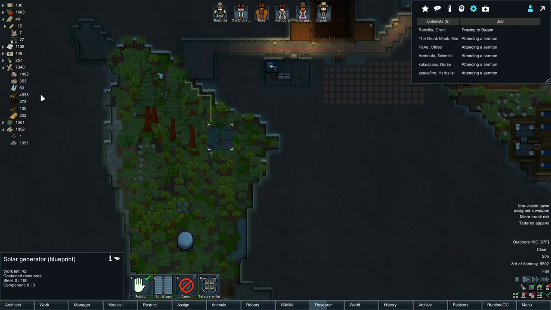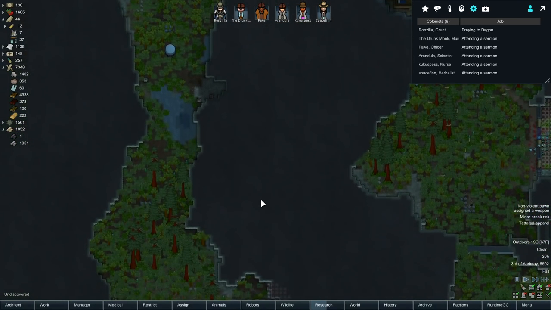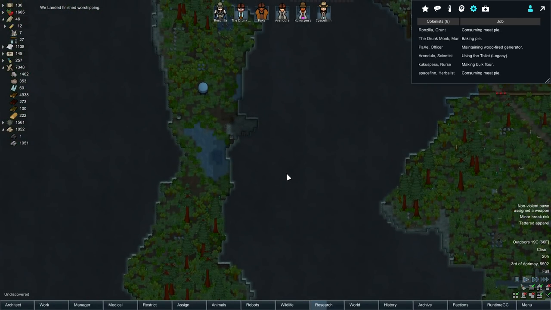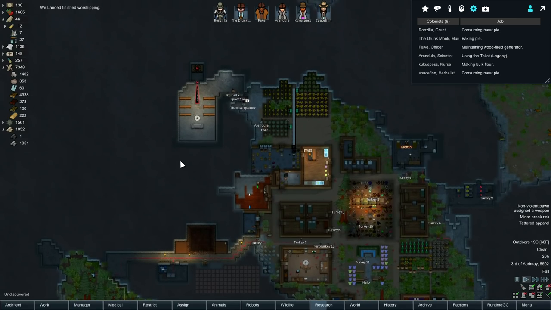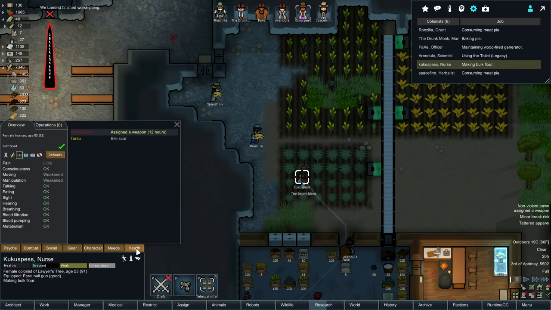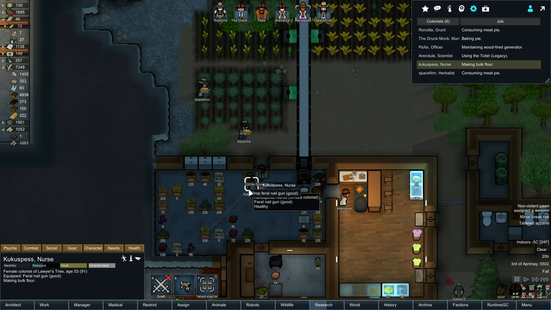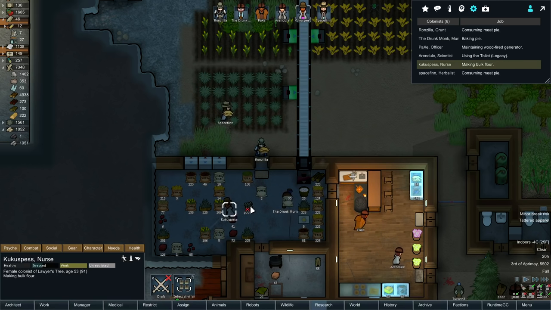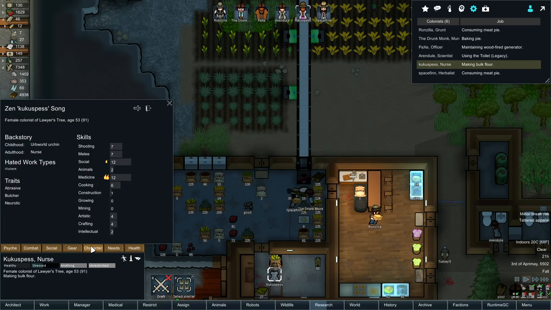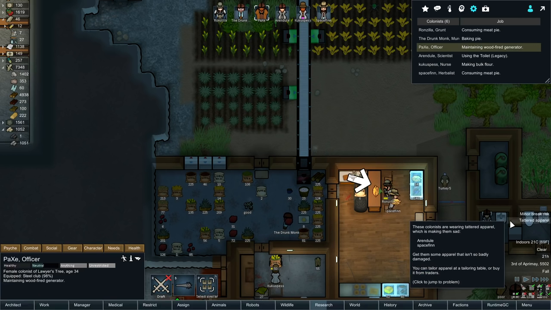Steel three components. I got that. Barely, but I've got that. And then we can go back to mining stuff down there. Mm-hmm. Cuckoo's Puss is non-violent. Oh shit. I think I've made this mistake before. Drop out. Yeah, you hate violence. Everybody else is okay.